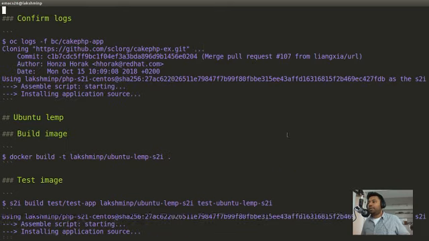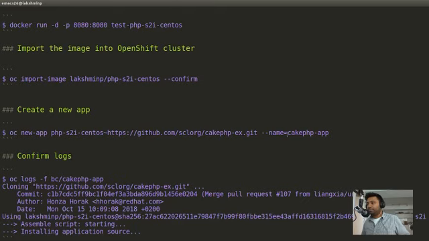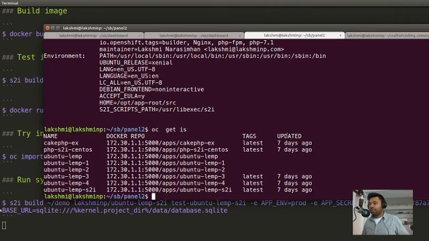So the command for doing that is oc new-app. So in our case, it will be Ubuntu LEMP source to image, and this repo will be the Symfony demo app.